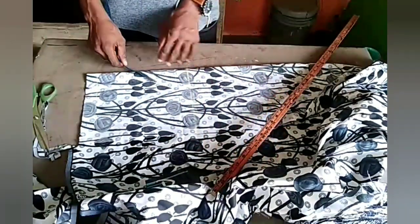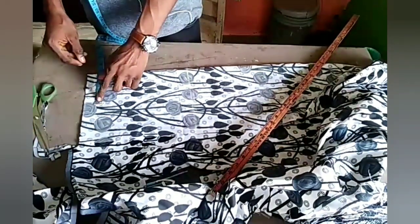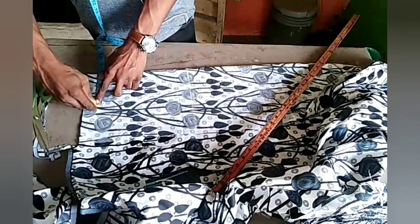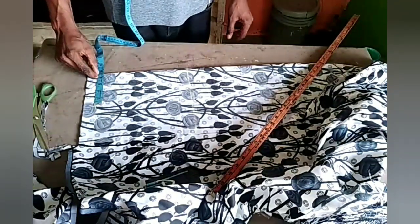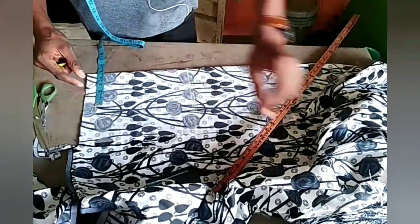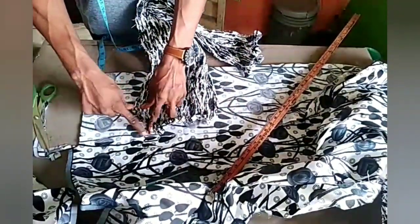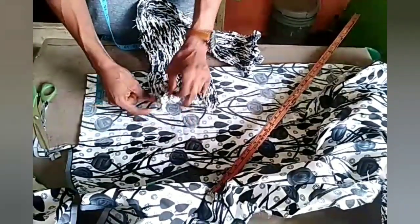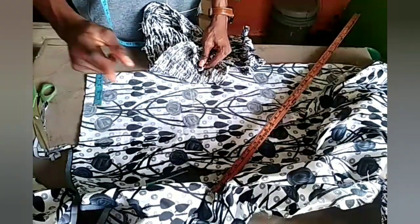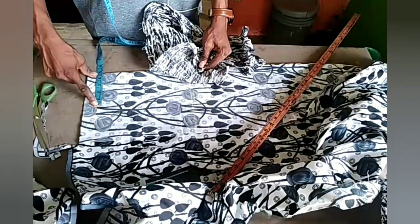So after getting that, as I told you, for my round shoulder measurement, I reduce 4 inches to join to my other body. So I'm going to put 4.5, which means this half inch is for the joining of my sleeve to my upper body. I told you when you get your round shoulder measurement, you need to take off 4 inches that you are going to attach to this other part for your sleeve. So that 4 inches comes from your hand, which is divided by 2. You can see my fabric is on fold right now. So if I open it, it will be 8. So divided by 2 gives me 4.